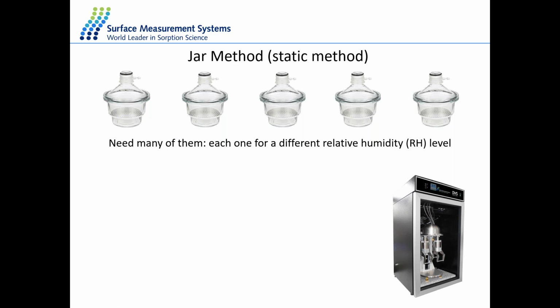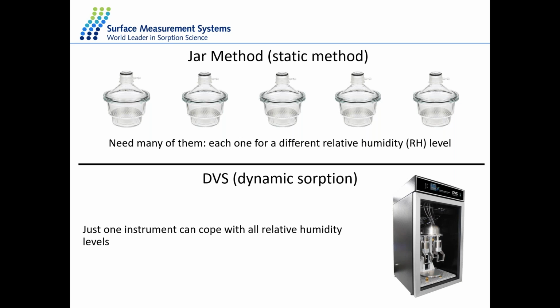And what you would do is record an initial mass of the sample, load it in the desiccator, wait a couple of days, remove it from the desiccator, read the mass of the sample again, and move back and forth between the desiccator and the mass reading from a balance until you get a stable mass. Each desiccator represents a point of absorption in your isotherm, and that allows you to define the absorption capacity of that specific sample. Now, a DVS works basically in the same way, but it is a continuous measurement.